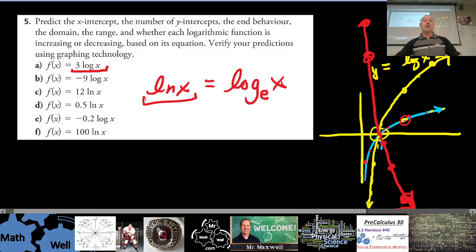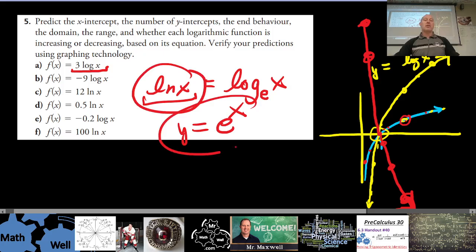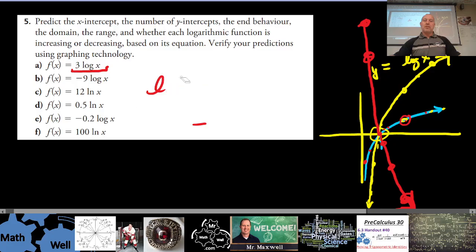There are certain characteristics of the exponential, y is e to the x, and this natural logarithm, y equals ln x. It makes calculus much easier. But you won't have to worry about that if you're not going to take calculus. But it is a very important constant. It's like 2.718, and so on. So it's kind of between 2 and 3 for a base. So don't worry about the difference here. Just know that this is a regular logarithm, just has a base e. Not a base 2, not a base 3, not a base 10, but a base e. All right, so that's all I'm going to tell you about natural logarithm. It's just a regular logarithm with a little different base.